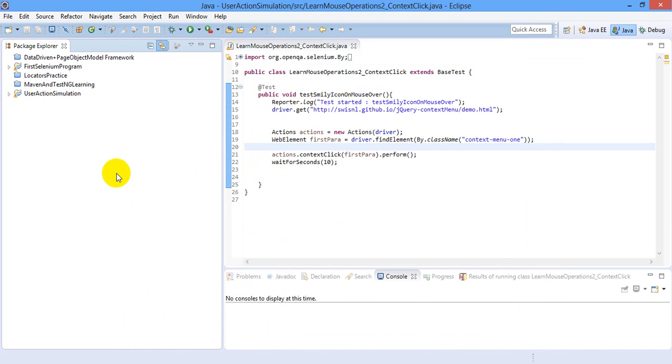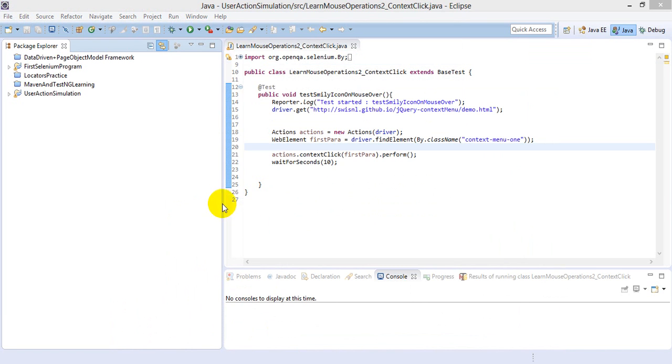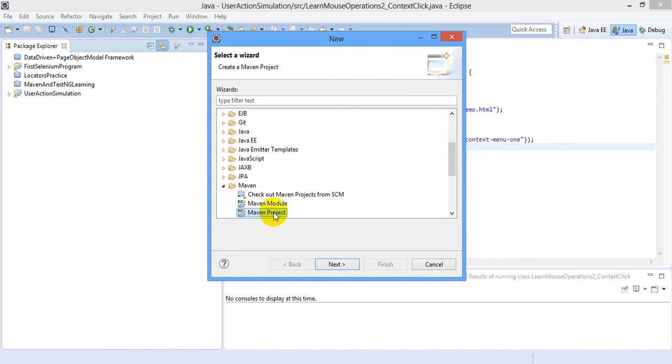So guys, so far we were creating a Java project, right? But this time I will create file, new, other, and then you can see a Maven project option under Maven. By creating a Maven project, I get so many advantages. Now, what is Maven? Maven is a project management tool from the Apache community. It is specially for Java, and when I say it's a project management tool, it helps me to organize my project, restructure, or keep a fixed structure of a project.